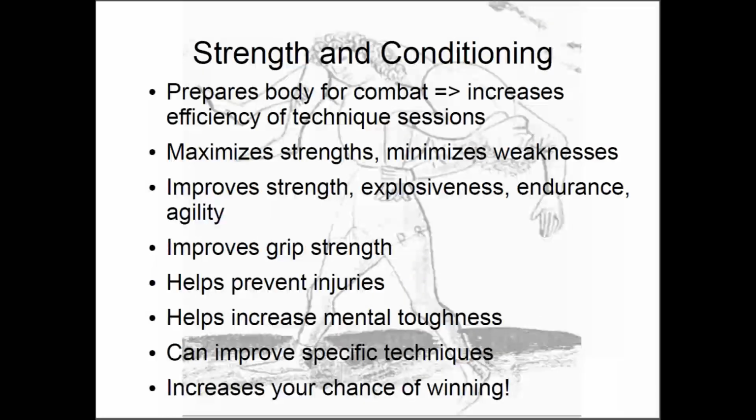Okay, so now we've looked at the wrestling side, let's look at the pure physical side. It's called strength and conditioning. What it's supposed to do is prepare your body for combat, so you can endure more during your technique workouts, you can take more punishment, and therefore you're going to be able to train more effectively on your technique days.